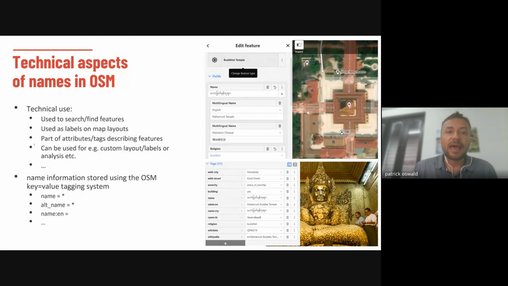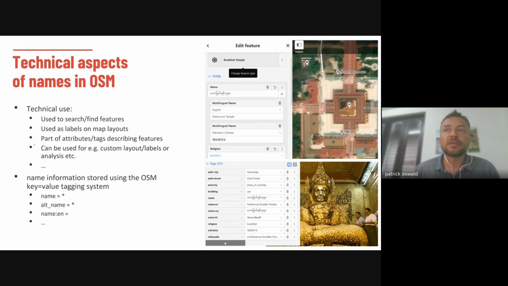From a technical perspective, names in OpenStreetMap are just another set of attributes, stored in the standard key-value tagging system. Same as you assign something as a school, amenity is school, or something is a highway, highway is primary, highway is tertiary.